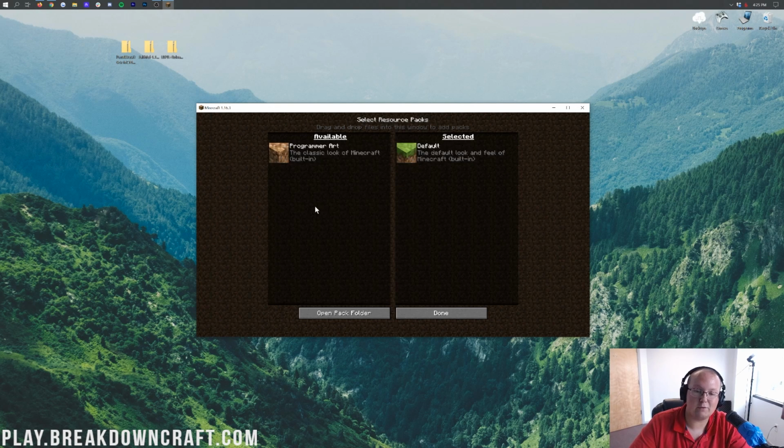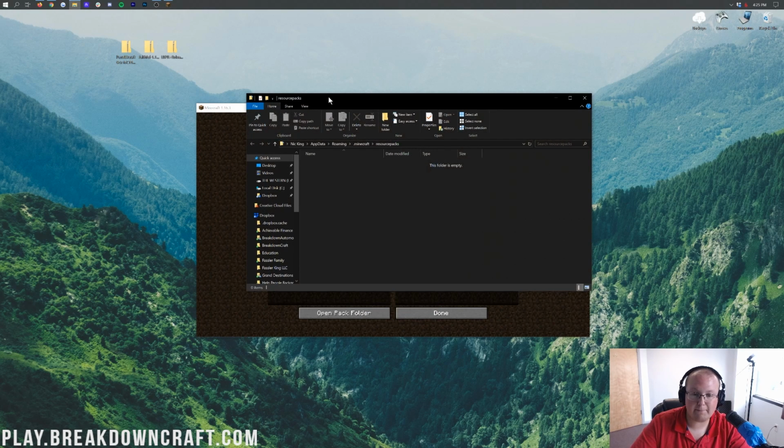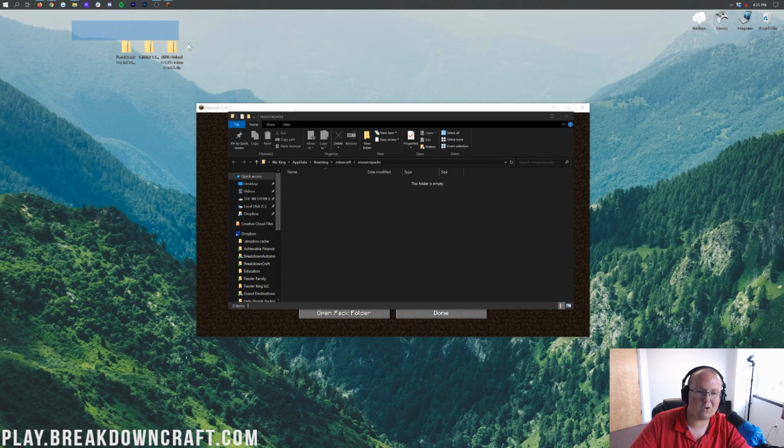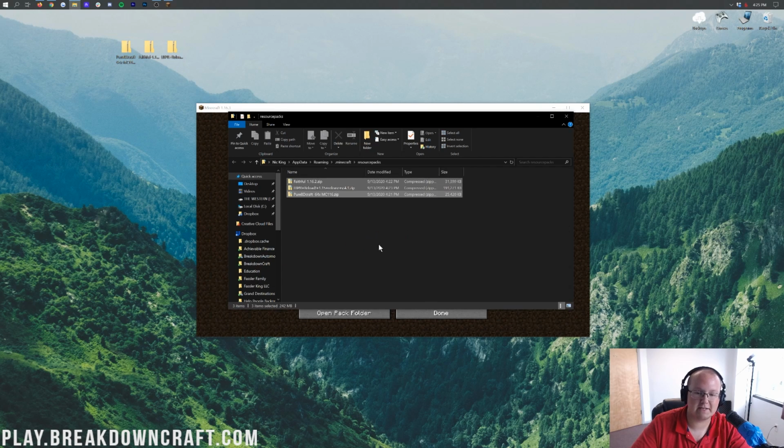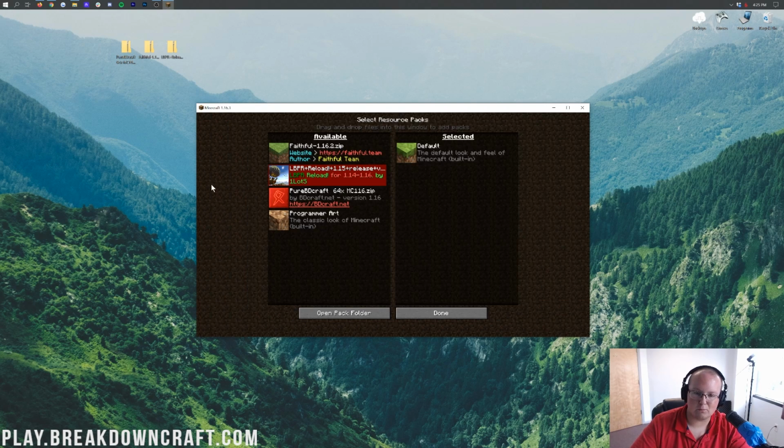And that's actually a preview of how you install resource packs once they're available. But how do you make them available? Well, to do that, go ahead and click on the open pack folder here. Once you click on the open pack folder, it's going to open up your resource packs folder. Then take all of the resource packs from your desktop, right like so, and drag and drop them into the resource packs folder. And like I said, you don't have to reload Minecraft or do anything. So just boom, right here we are, right? We click back to Minecraft and they're there.